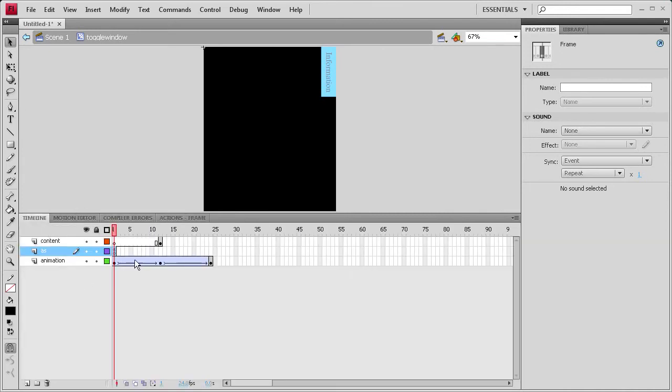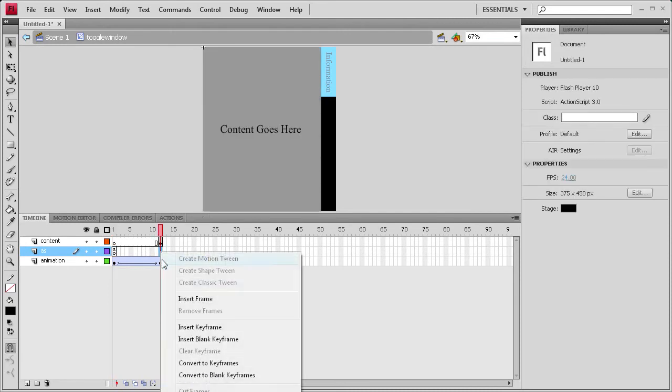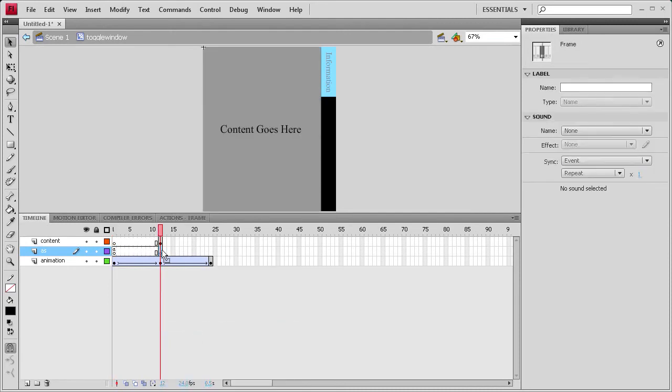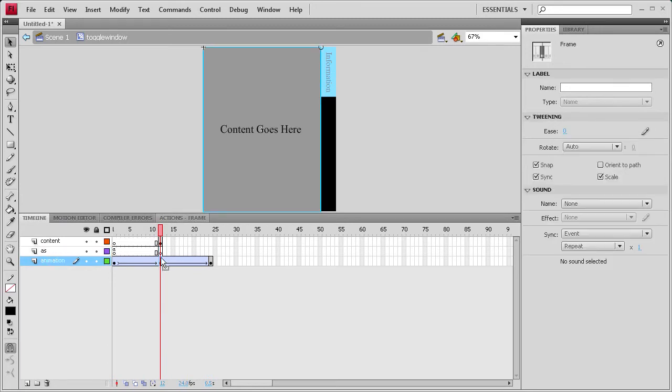And then we're going to go back to that, and we're going to add a keyframe out here on 12, and we want it to also stop there so that we can view our content, and otherwise it's going to be closing. So it's either going to be opening or closing, and as long as no one's clicking it, it's going to be right here in the middle, and our content's going to be open.